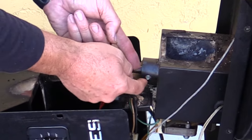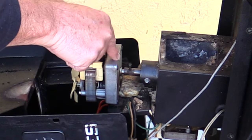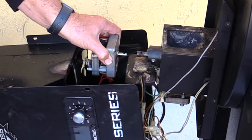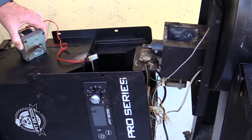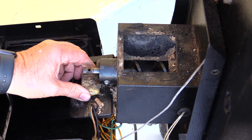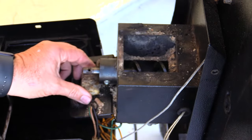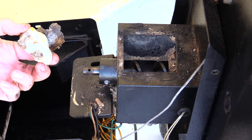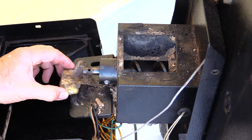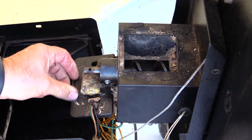To get the auger out, there is a small screw and nut right here that prevents the auger from coming out too far. The motor is held onto the shaft with a small pin. I've already pulled the nut off the other end and the motor can then slide off. As we remove this motor, you can see nothing's actually holding it in place other than this plastic stuff here. When we had these problems with an improper shutdown — which was my fault, probably because I didn't keep the fire pot clean — this piece right here has just begun to melt away a little bit. So what we're going to do is come up with something better than this piece wedged in there to hold that motor from flopping around.